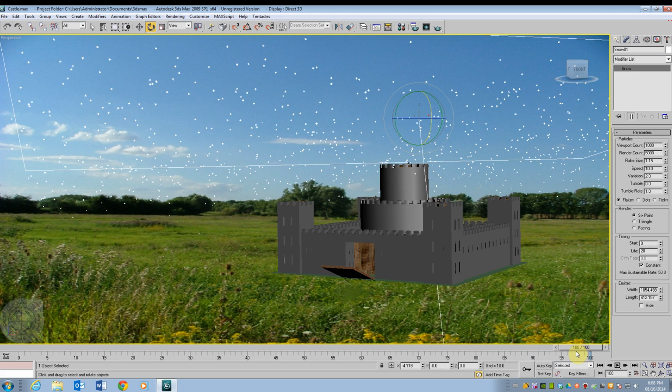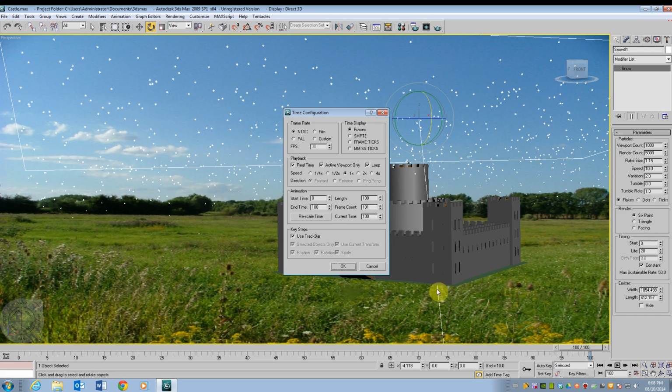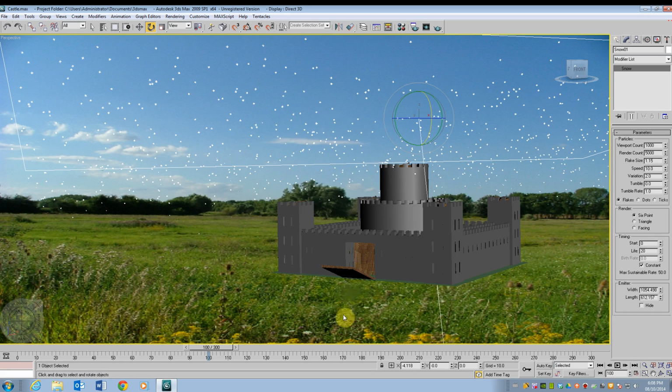So we're going to click on this button here, the time configuration. And instead of our length being 100, we want to make the length 300 frames. So now that's going to give me a nice 10-second animation.